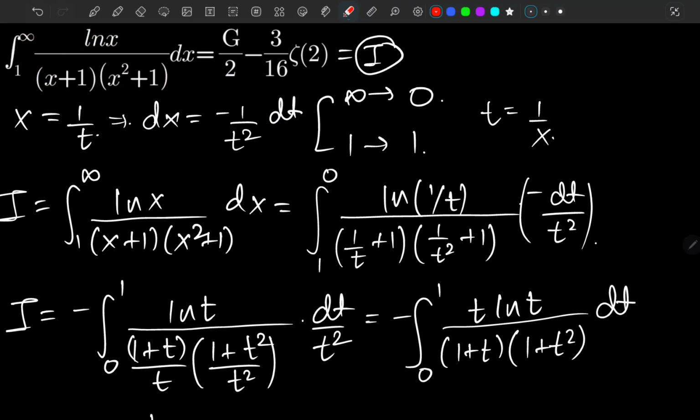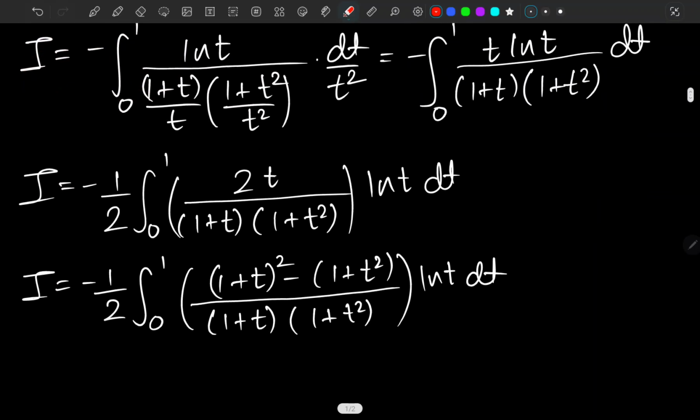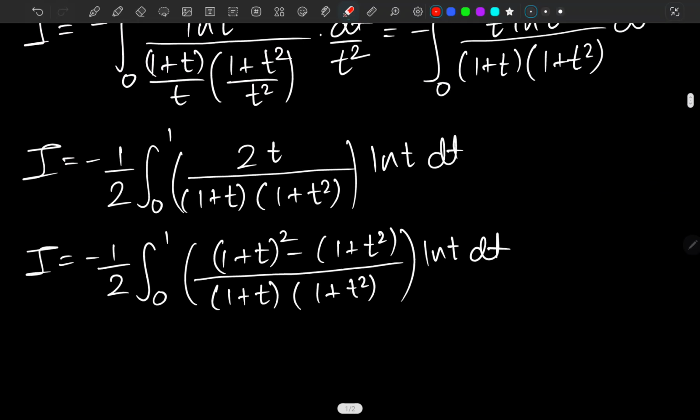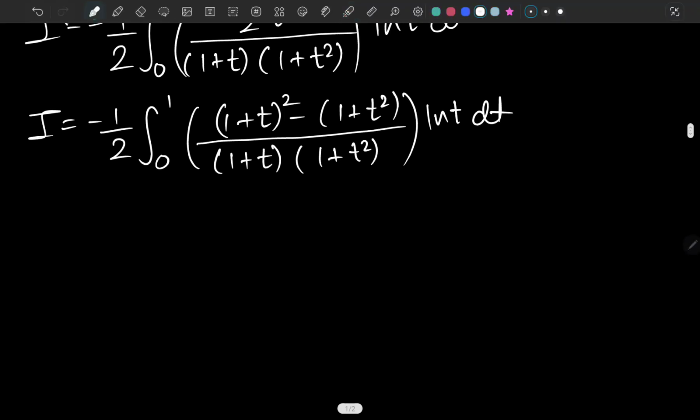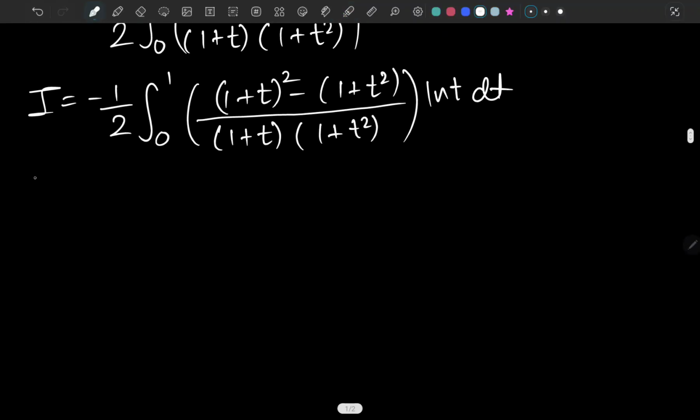I'm not sure, but it's not like that. If it was this function only, the limits would be fine, but I have to check for this one. If we remove this ln from here, it's just a basic integral of fractions, partial fractions, I'm sorry. That is quite easy to evaluate, right? But it's not like that. The ln is introduced to make this integral tougher or more difficult.